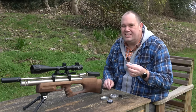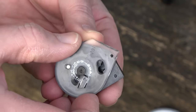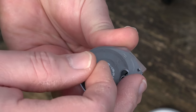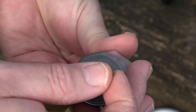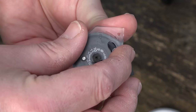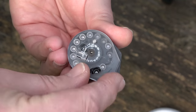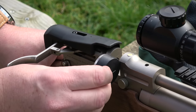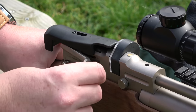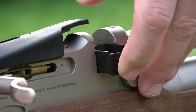The magazine is easy to load. It looks kind of FX style, but it's not. Rotate and drop the first one in from the top. Then twist back and load 13 more. Then slot the magazine in from the right, lining up the plastic groove with the cutout in the breech. The single shot tray goes in from the right as well, and then you drop in a pellet and shoot.